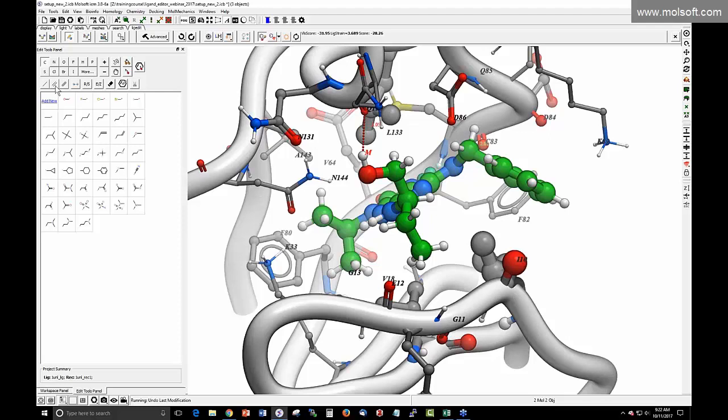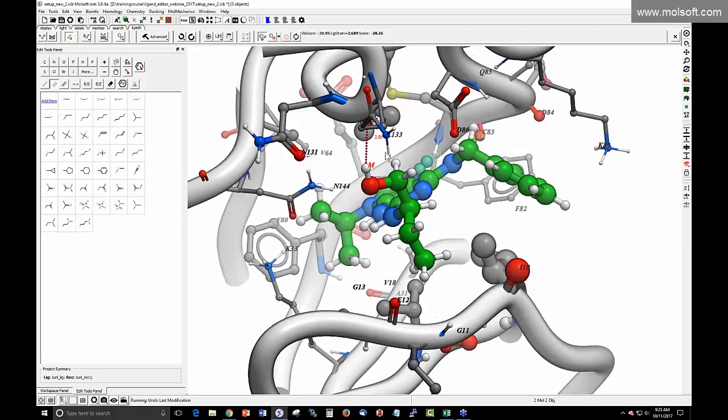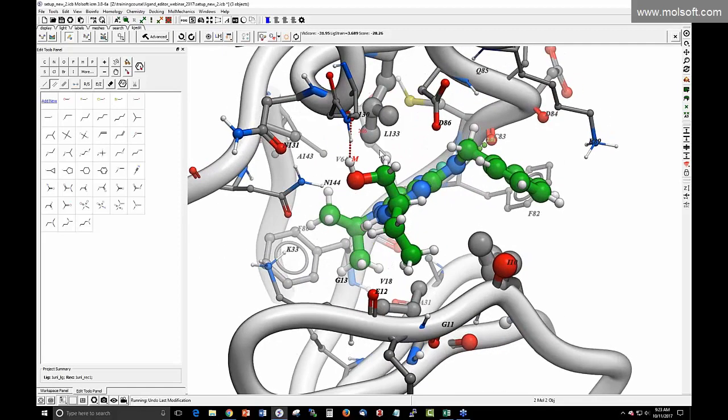You can change a bond type, so we can click here and change this to a double bond, and then reevaluate the score. It's gone higher a little bit, so it's not particularly good, so we can always undo it and go back to the original molecule. So you can explore different atoms and bond types using these buttons.